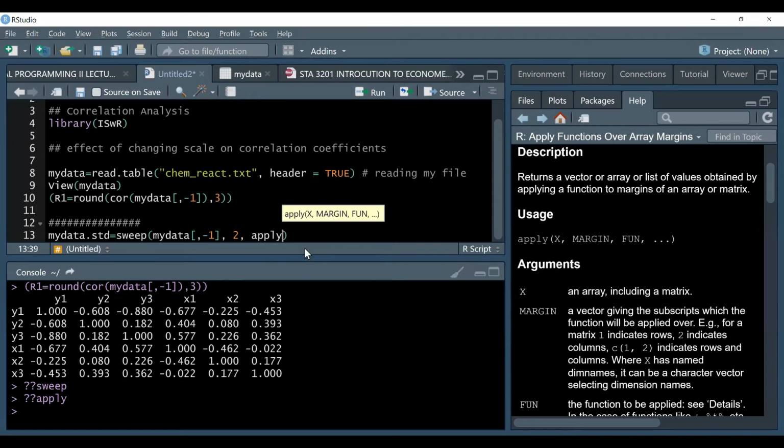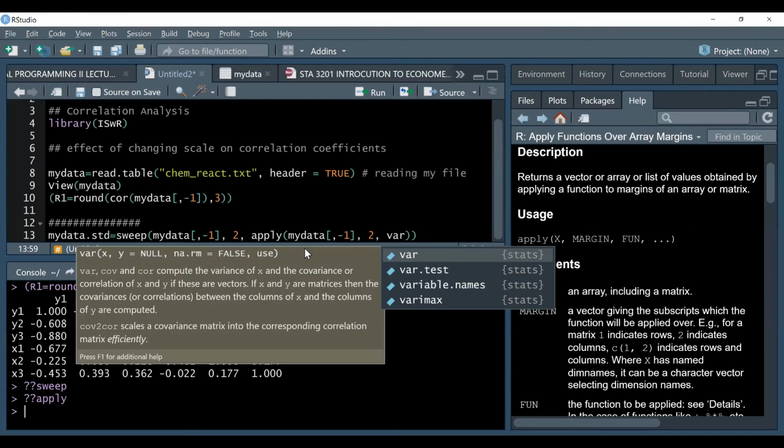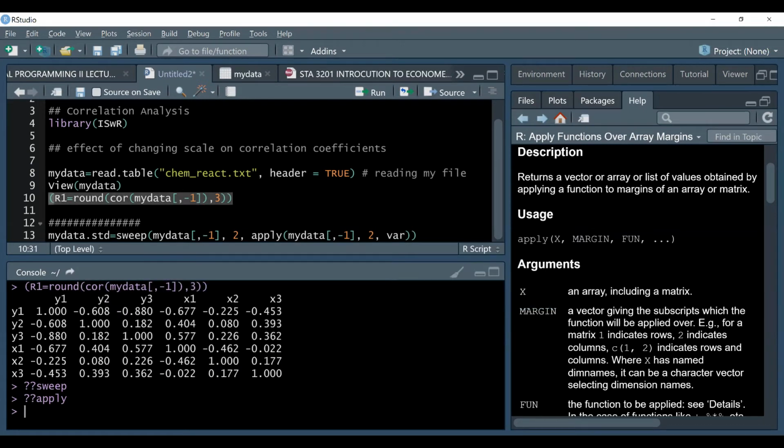For which data? For my data, except column 1. So that's my data. Then I say along the columns, so I'm putting a 2 there, then I want to get the variance. Okay.